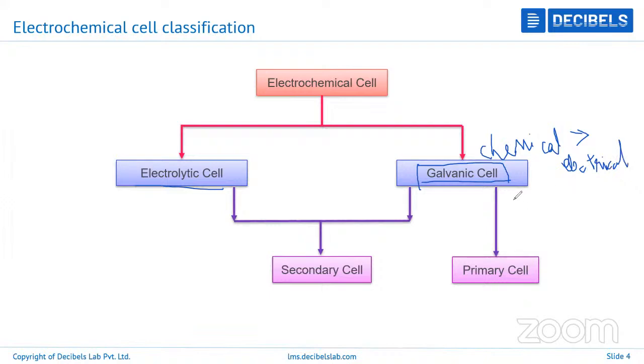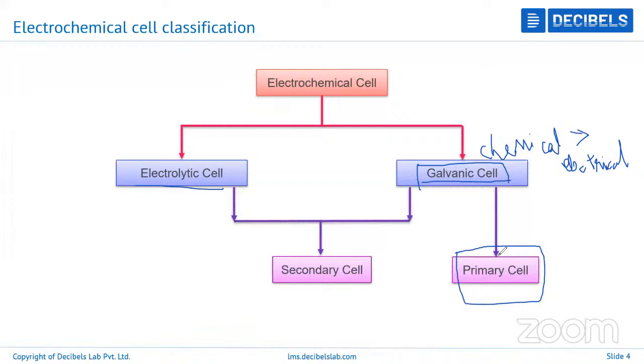Okay, so in many cases, galvanic cell reactions, that is chemical to electrical, are non-reversible, which is why it is called a primary cell. That example we saw of a Duracell battery, right? Those kinds of cells are non-rechargeable, which means once you use them, they cannot be reused or recharged.